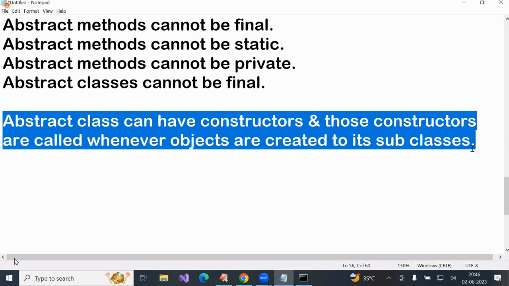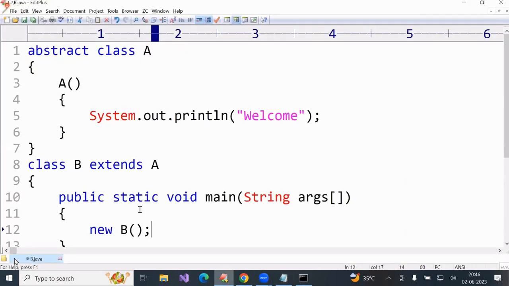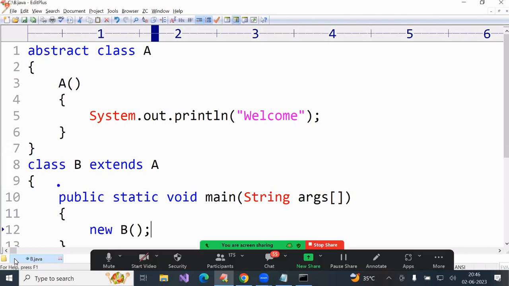Is it over? Writing is over. Write this program also. Here implicitly, what will be there? One default constructor will be there. In that, super brackets like this will be there. Now, what will this line do? It calls the default constructor of B class. Default constructor is not there. Will the Java compiler provide it? Yes. In that first line, that line calls the superclass constructor. So it is implicitly present.